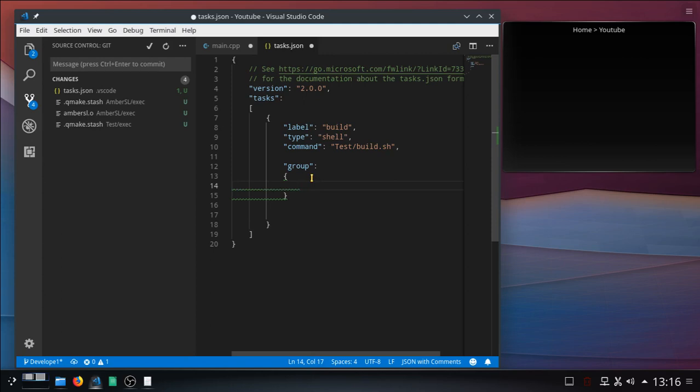Okay, kind. What kind of thing are we doing? I want to build, please. That's where we want our build. I'm getting green squigglies everywhere. Come on, Jason.